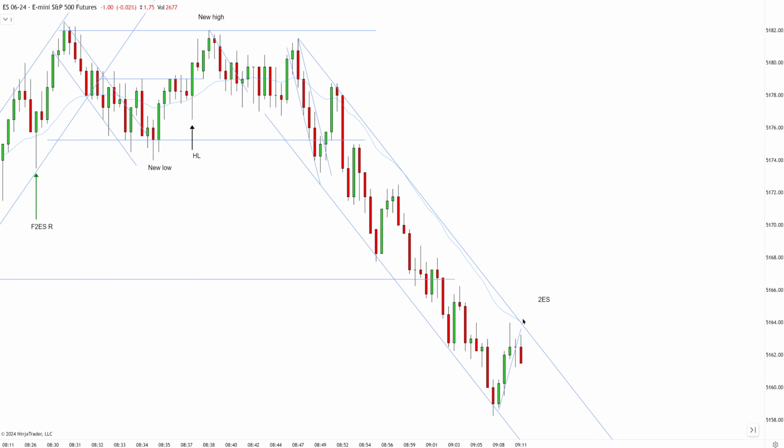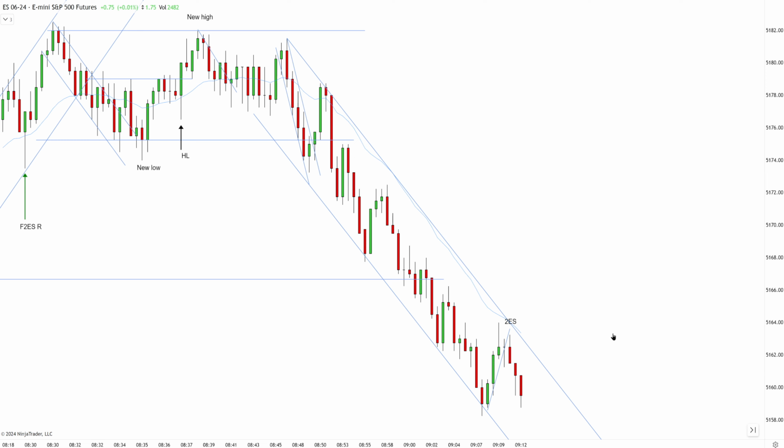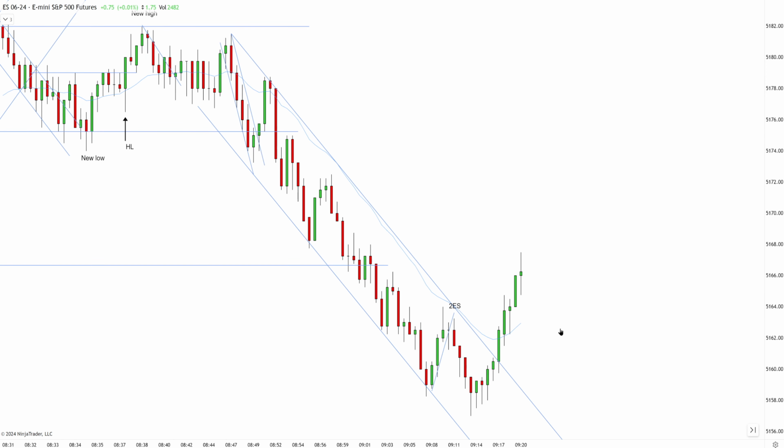There's a gap. A lot of times it will trap the shorts. It will create a double trap at the EMA. I cannot sell this second entry short. It is just so far from the EMA, not even at the trend line. And price action is breaking strong above the EMA.